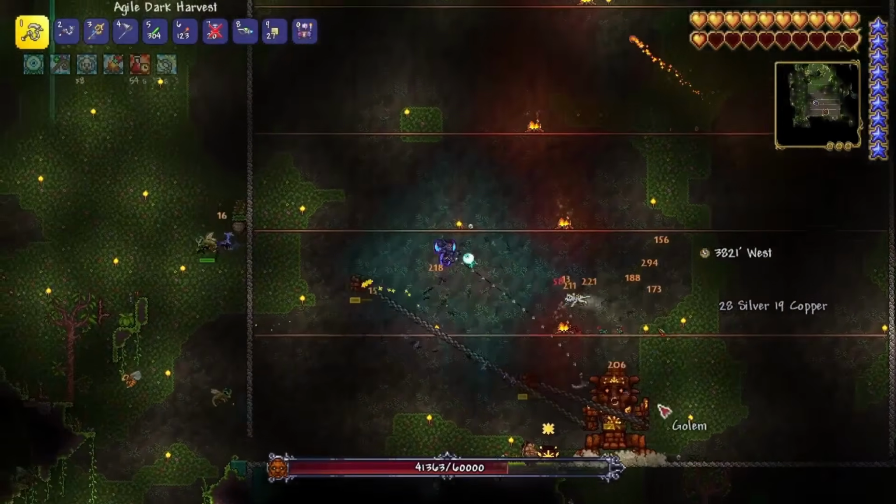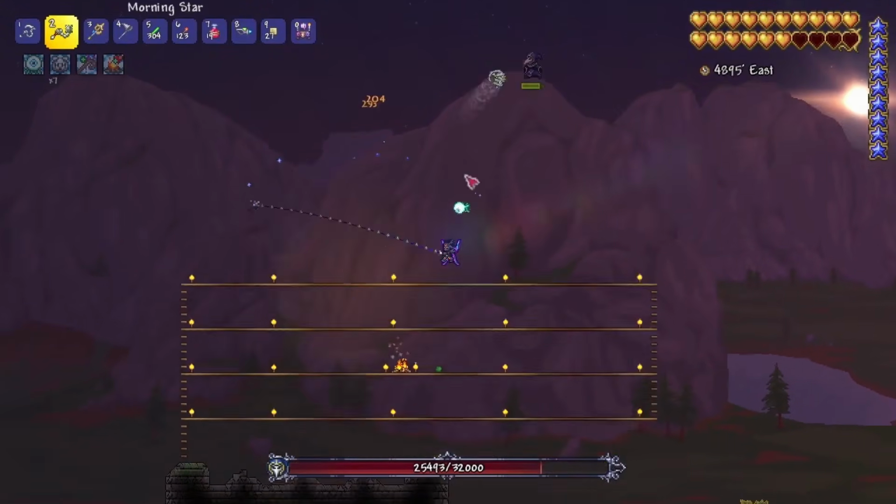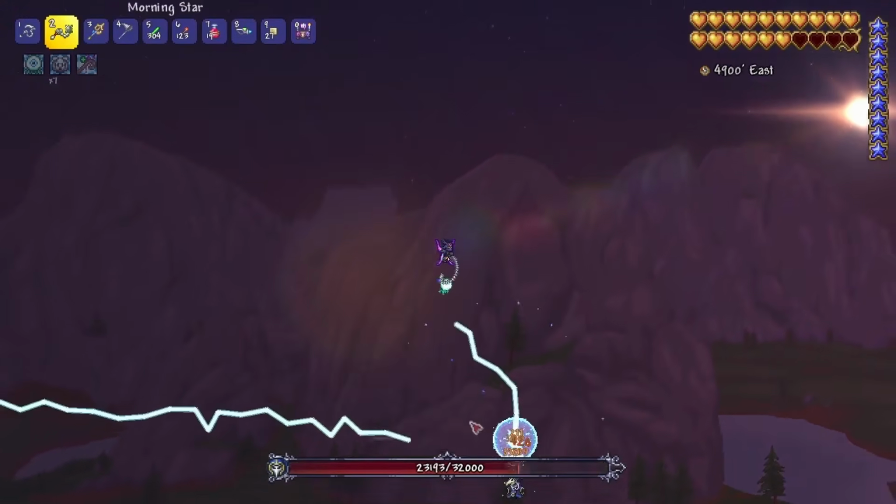Now let's see how it performs against the Cultist. The Cultist is a very fast boss, but even then the Desert Tiger comfortably keeps up dealing consistent damage and very easily beats the Cultist.